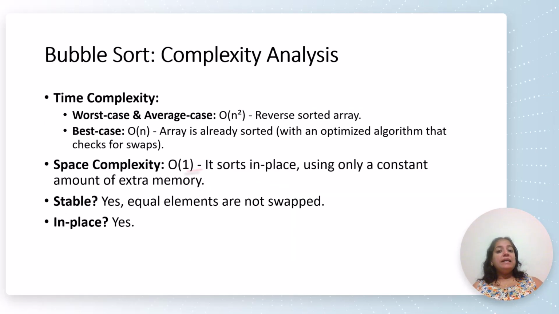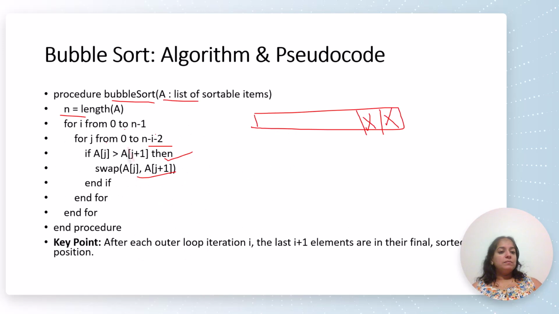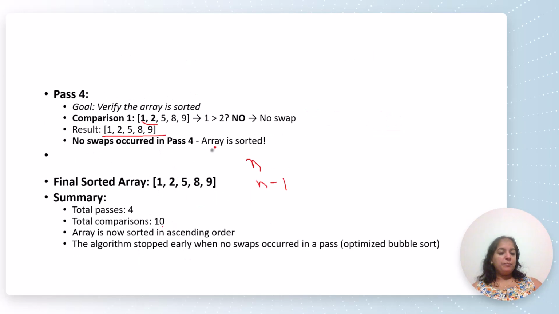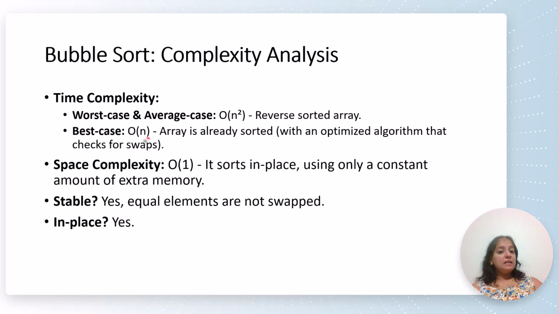Time complexity is big O of n square. The worst case and average case time complexity is big O of n square. If you see here, there are two for loops and both are dependent on the value of n, right? So they both are going to n squared. Best case complexity is big O of n, which means the elements are already sorted. So one outer loop will execute only. Inner loop will not execute. So it will check for the swap, but nothing will happen. So after one loop, it will terminate.